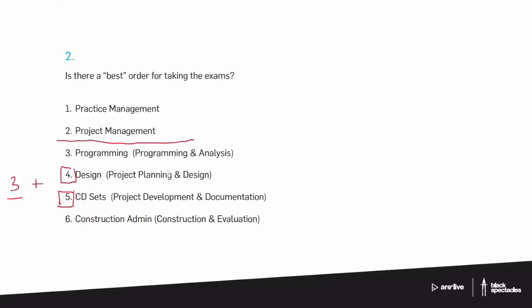Now, having said that, I always need to say there is no perfect way to do this. If for some reason you felt like, I really am good at construction, I've been on the job site on a bunch of projects, I feel super comfortable with that, and I just want to start with something I know so I can get a win under my belt, all right, start with six. There's no problem with that. Whatever system you come up with, there is no golden order to this. There's no cheat way where, if I do it in a different order, I'm going to win the game. You do it in whatever way feels comfortable to you.